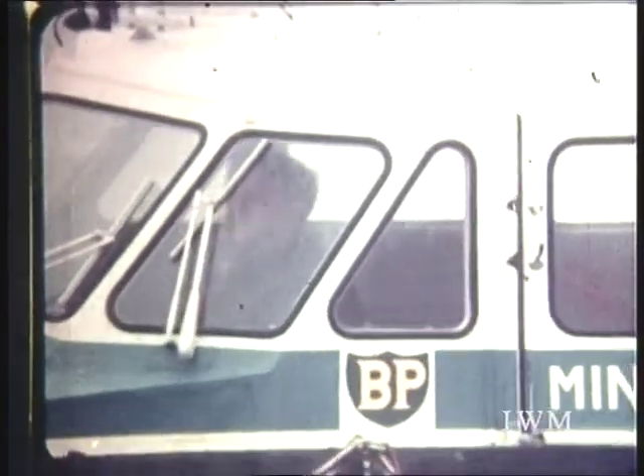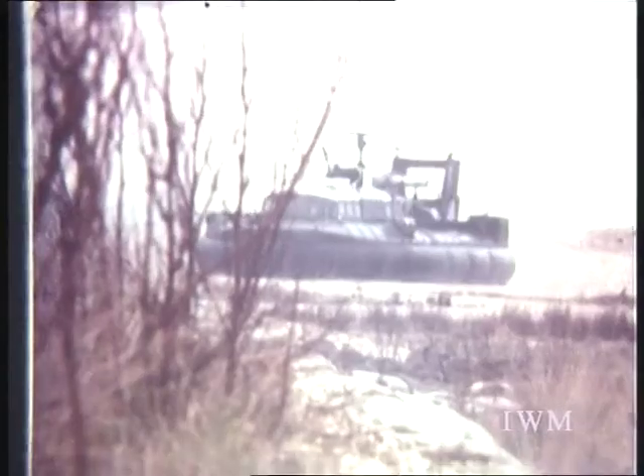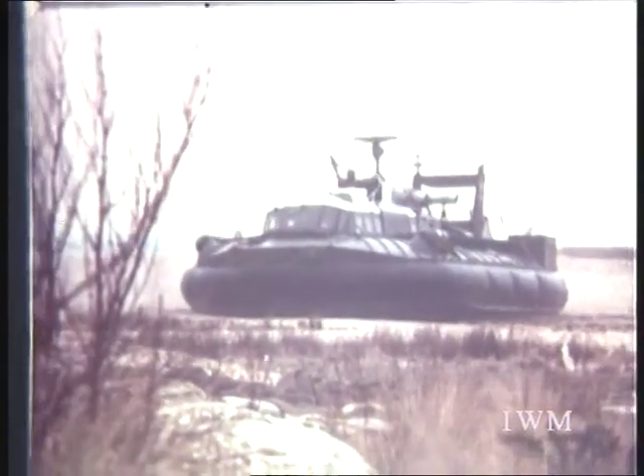If the craft is required to be moved by road, the sidebodies can be deflated and folded up, making the craft narrow enough to be carried by a normal road vehicle. The hovercraft has already proved its operational value as a supplement to the traditional forms of military transport. As development continues, more applications are being defined, and it is safe to assume that the armed forces will make increasing use of these versatile craft in the future.